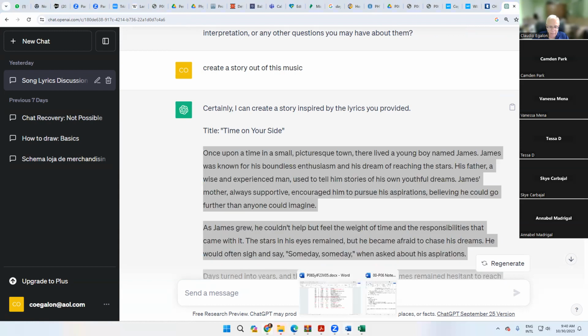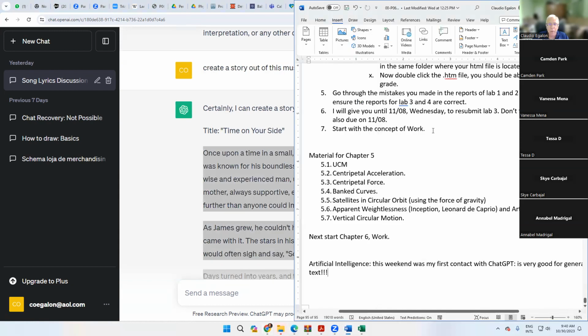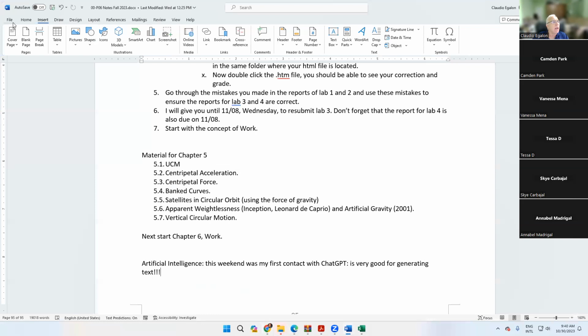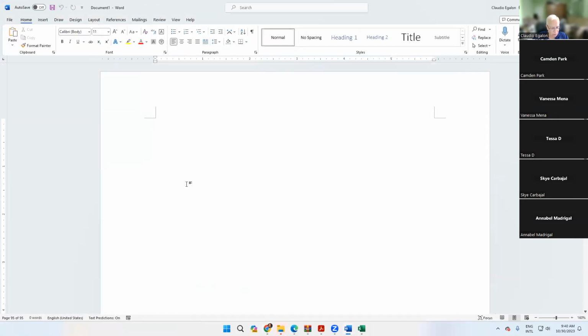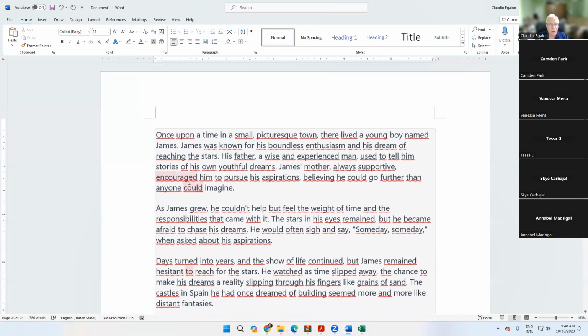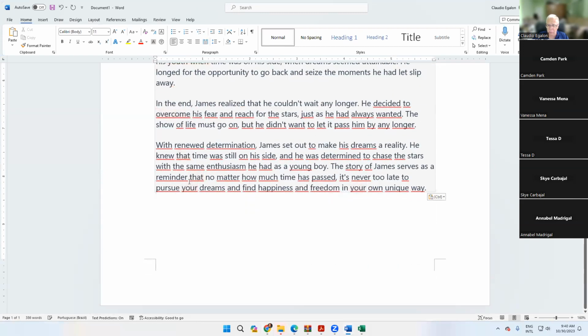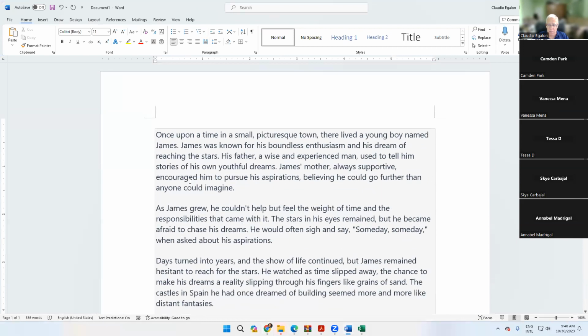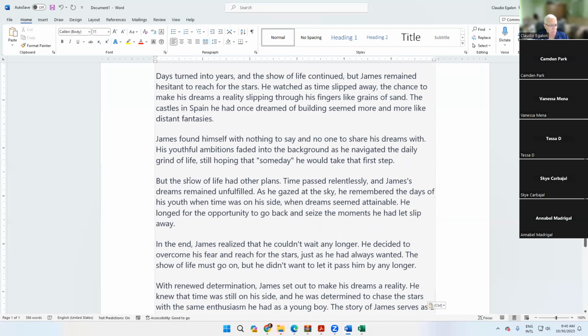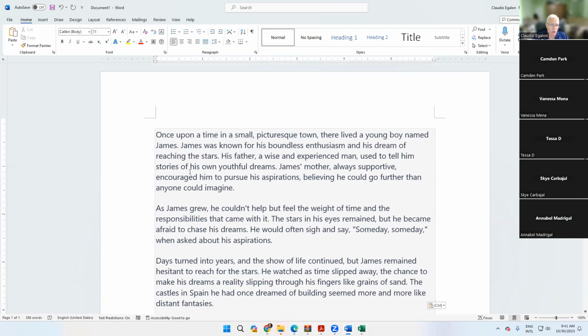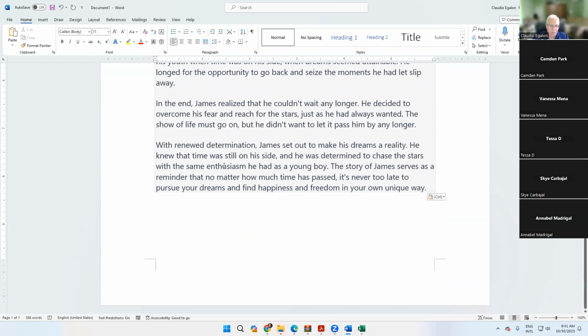If I were to create something like that out of my head, inspired by the lyric of the song, this is a one page text. A one page text is something that takes like half an hour to 1 hour to generate, because I have to go back and forth, improve here and there. But ChatGPT did that in 15 seconds, less than 1 minute.